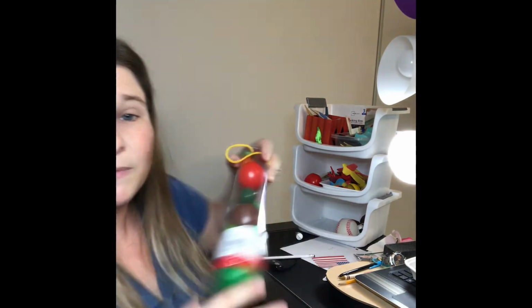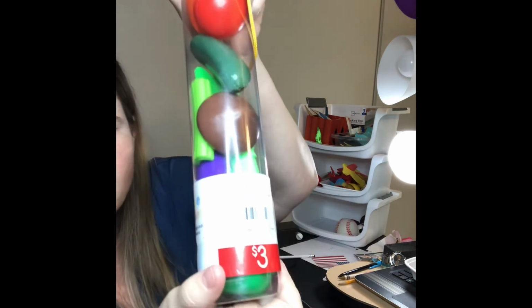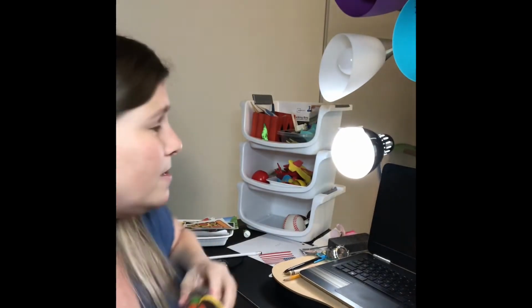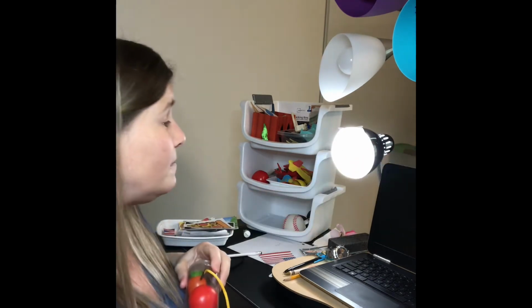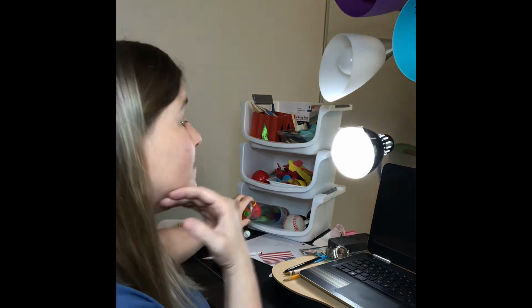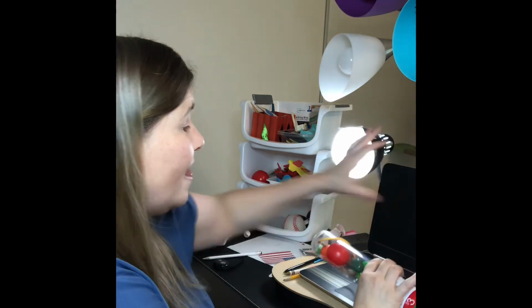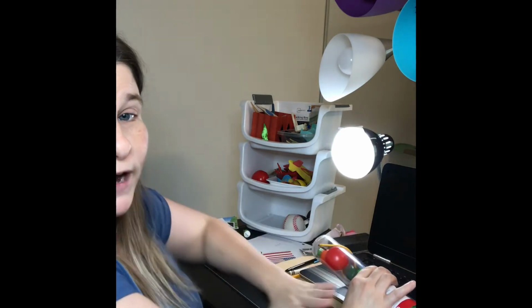I also keep my vegetables, okay? This I got at the $3 spot at the Target. I just keep it in here when I need them. Literally when I need a prop, guys, this is usually what ends up happening. I'm in the middle of class, I've got a student on my screen, right? And I grab out my vegetables. I'm still looking at my screen. Now they can only see me from like here up, so this is all under their range of vision.